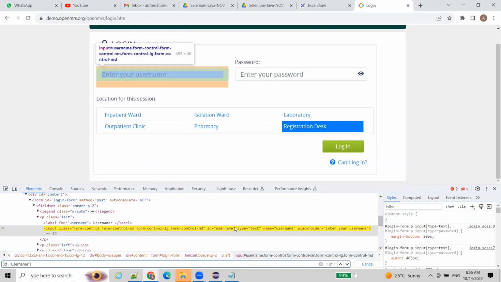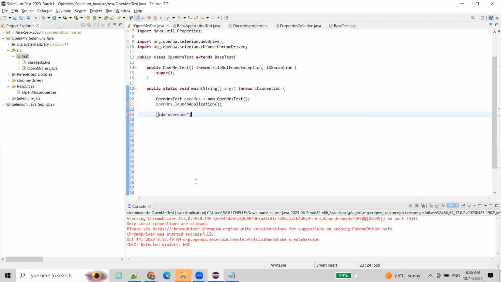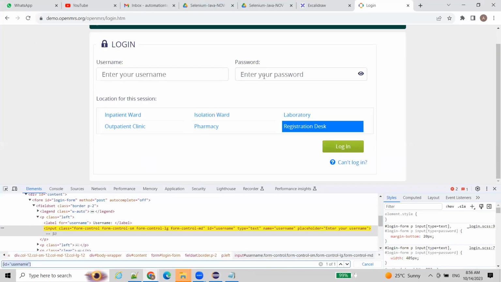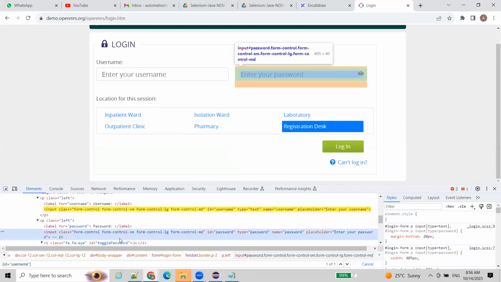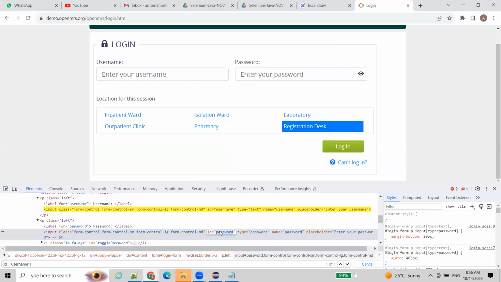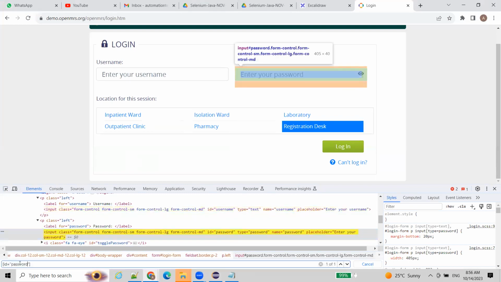Let me check with this ID. Yes, with ID you are getting a unique value. So copy here. You have password, let me identify this password. Password also has some ID. Okay, it is simple.